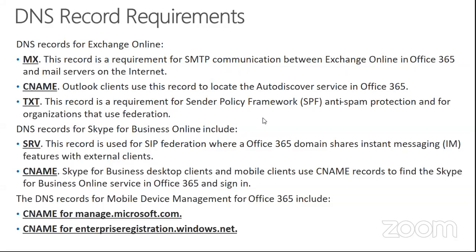So these are the various kinds of records that your application would be requiring from a DNS service point of view, including your mobile device management for Office 365. And we are not talking about Intune over here. We are talking about the default MDM capabilities in Office 365. So CNAME records become pretty crucial in those kinds of scenarios. It's important that you give due thought to planning for DNS record requirements as well, and ensure that your preparation for the entire hybrid enterprise deployment is pretty seamless.